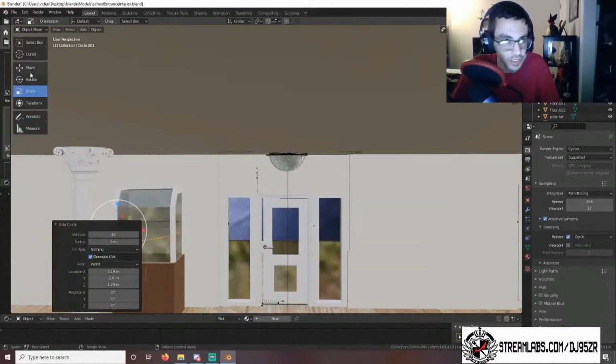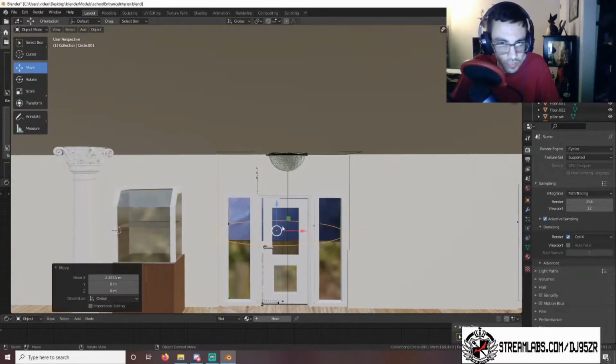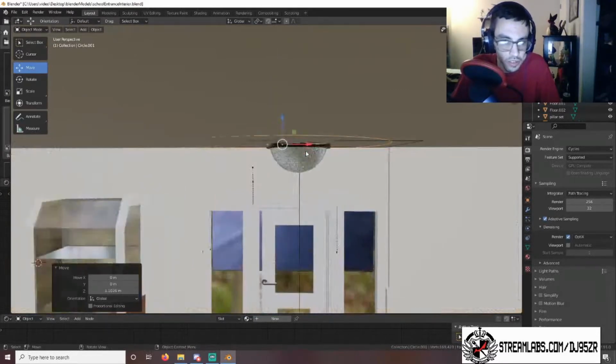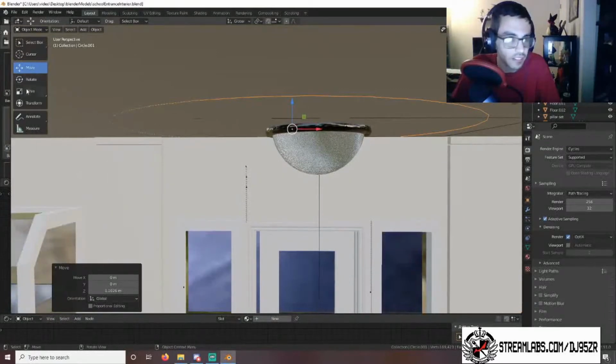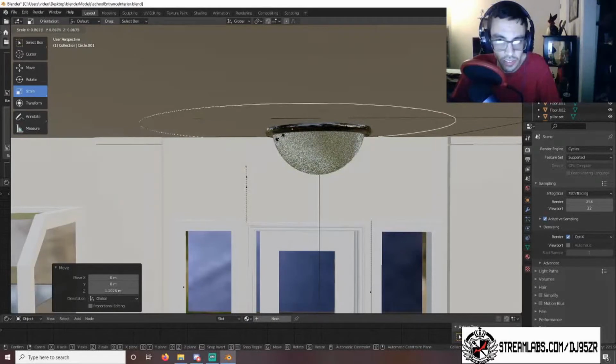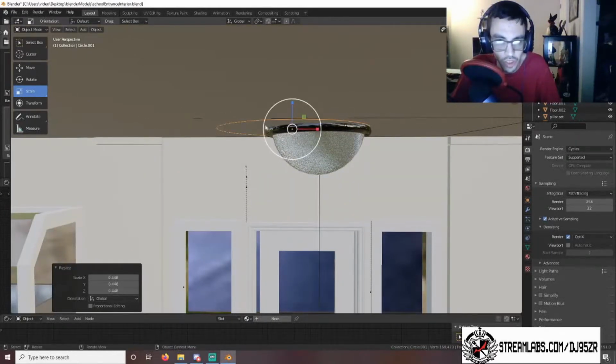Now, where is it? It's right there. I'm going to move it up so it's in the same spot, and scale it down to the same size, or at least try to get it to the same size.